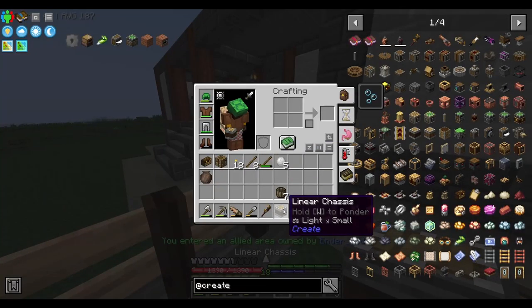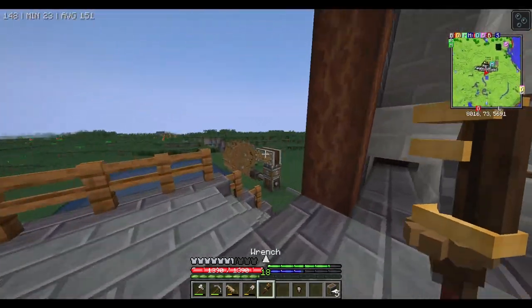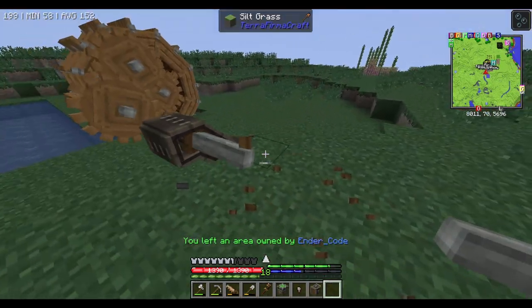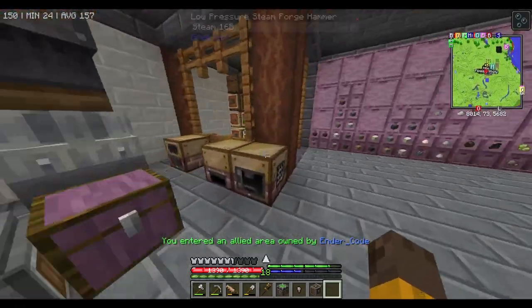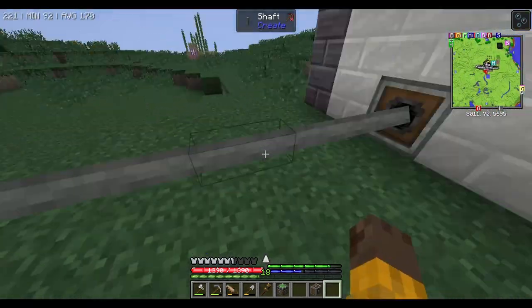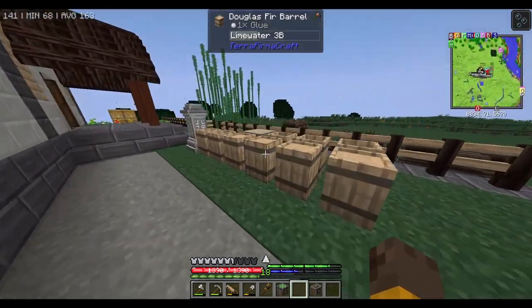Okay, I was even trying the linked chassis and things like that, and it doesn't even work because we don't have any way to stick the mechanical saw onto this block. So yeah, it works now. Let me connect this thing in. I have to break it down because there's no way for me to test it without having a water wheel. So it works, which means that we can build the tree farm now.